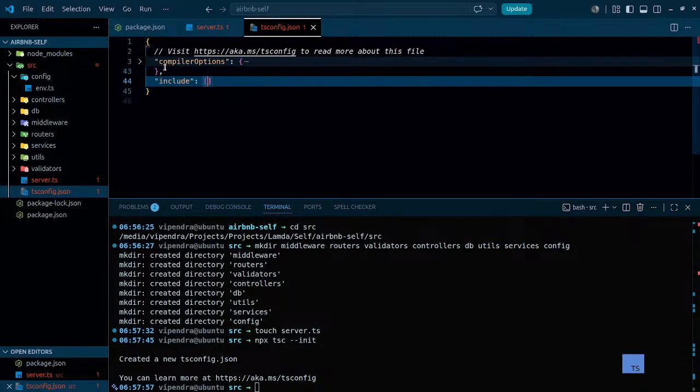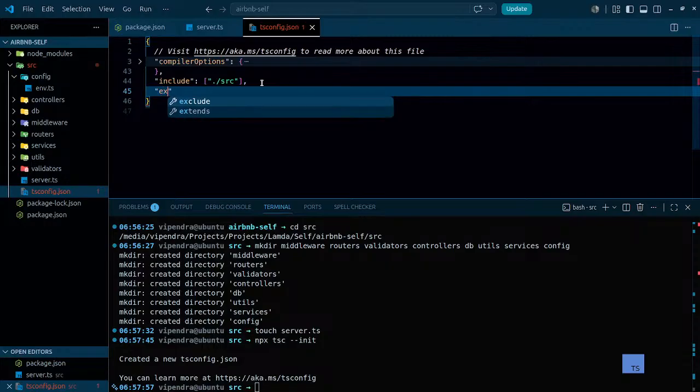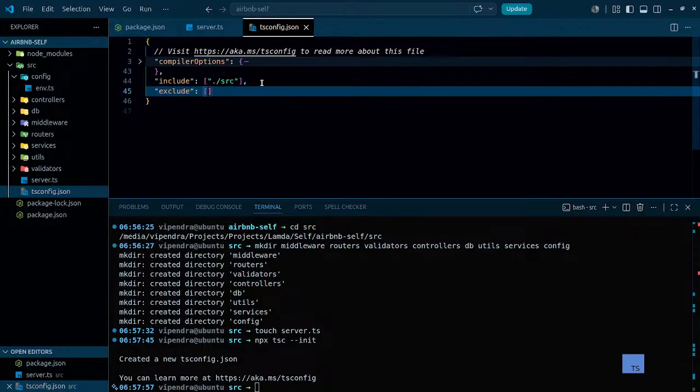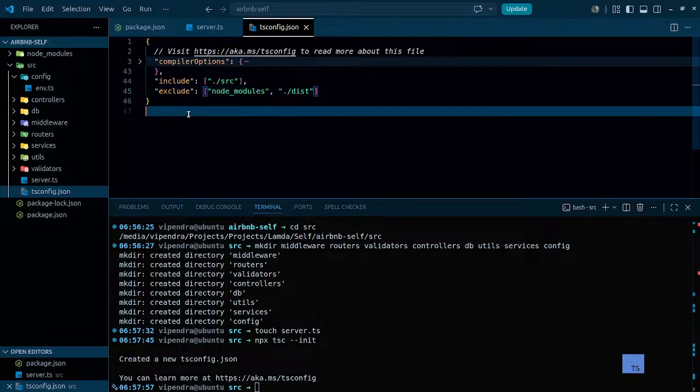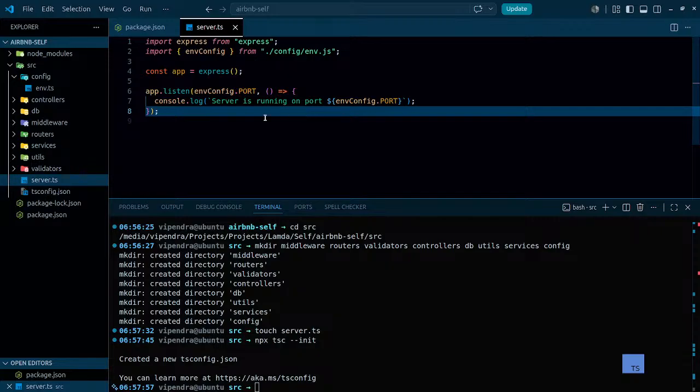Include src, that should be fine. Yeah, now it's fine. And as for excluding it, I'm actually going to use node_modules that's going to be exclude, and dist folder is something that's going to be exclude. So this particular thing is done as well.